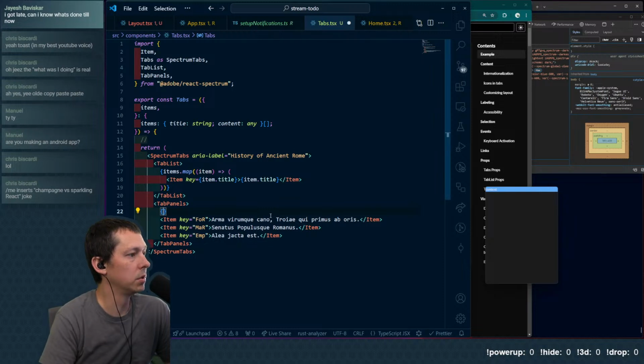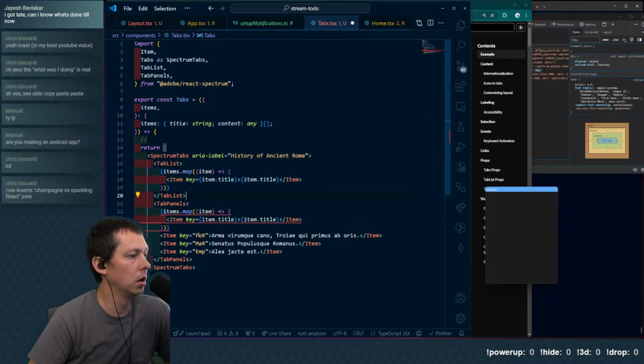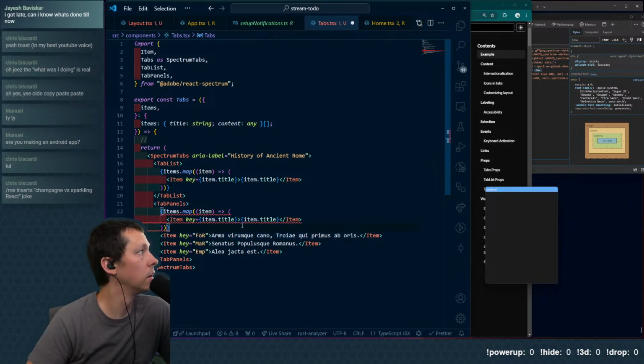And much the same down here. I'm actually just going to copy and paste that because it's not going to change too much, because item uses the same. I'm assuming it can be more than just text, right? I think that is a reasonable assumption.